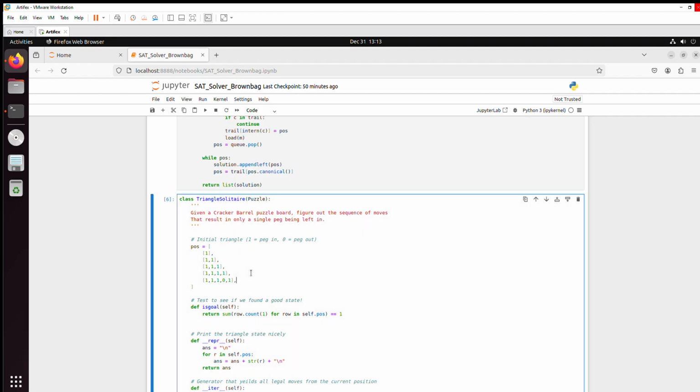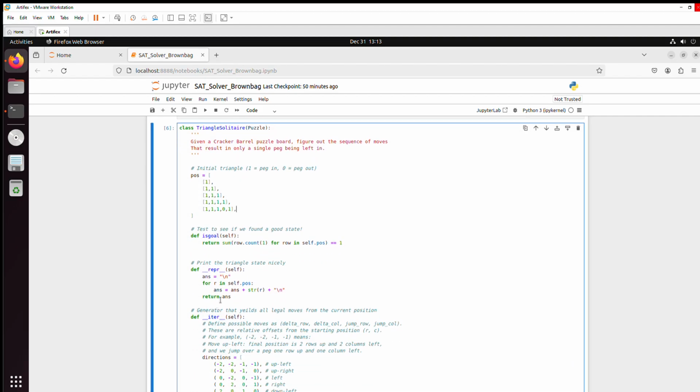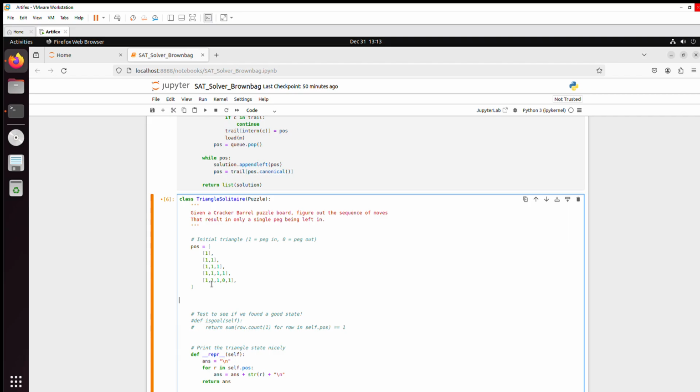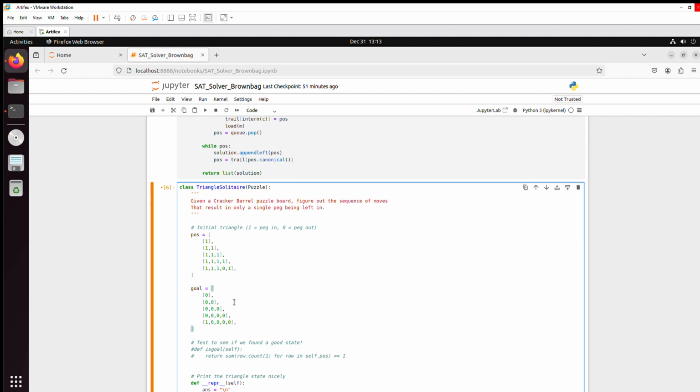What's neat about this is I could define success completely differently. I believe I can do this. I'm going to comment this out, and I'm going to say, hey, I have a goal state I want to get to. And my goal will be all zeros. Now in this case, I actually care which one's 0. Okay, so now I have a goal state. And so now I should be able to rerun this.